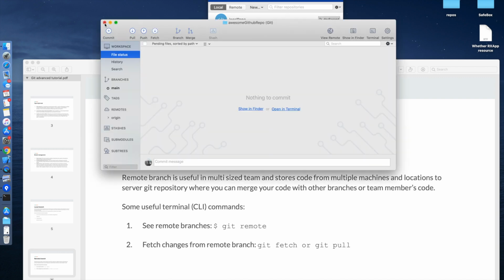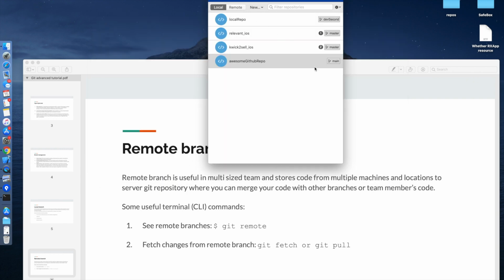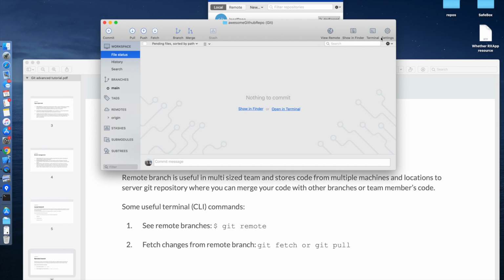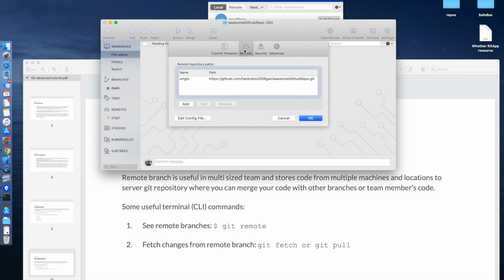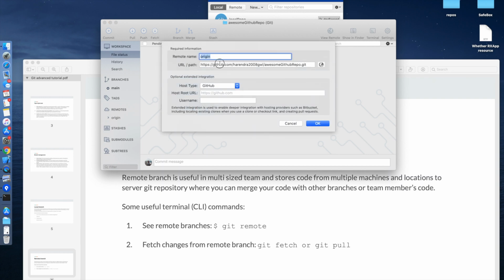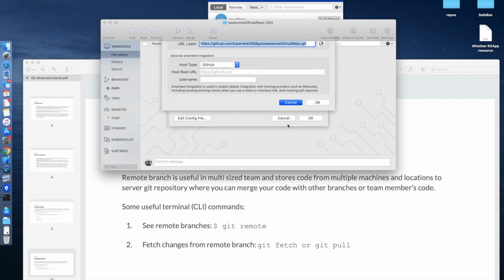So we have cloned that repository into your local system successfully, and you can also check this option, view remote. This is highlighted, that means remote details are available on this. And if I click on this and go to the settings, you can check this is my remote. You can edit, copy, and you can also check the hosted type is GitHub. So this shows this repository is hosted on GitHub, not on Sourcetree or GitLab.